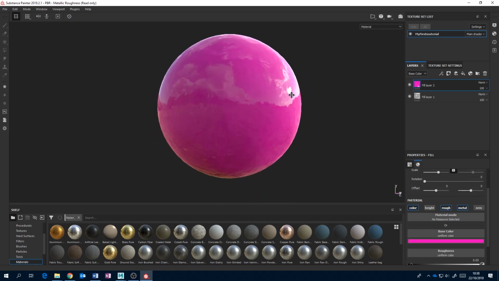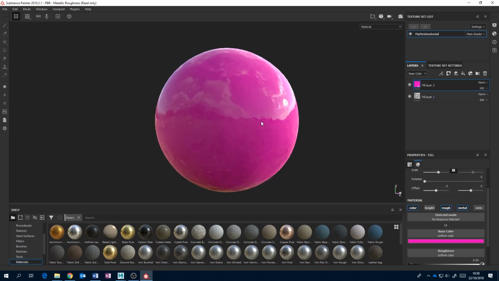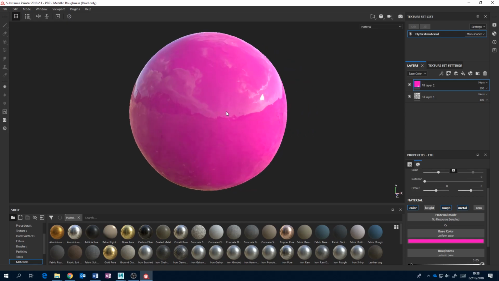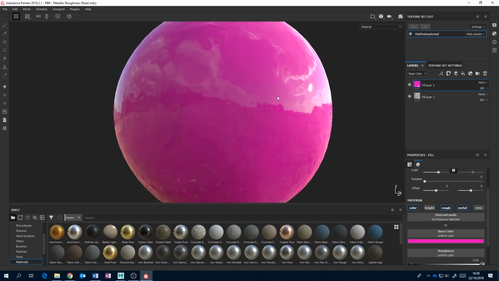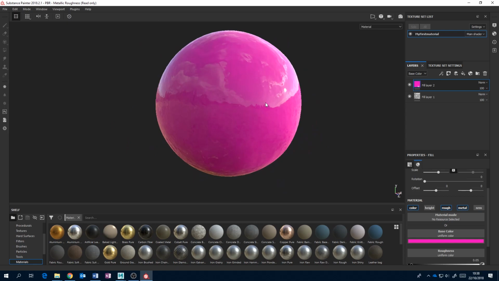Now, how would you make it look as if this super lovely bright pink plastic was actually paint on top of some rough looking metal? Again, some of you might have a light bulb moment.